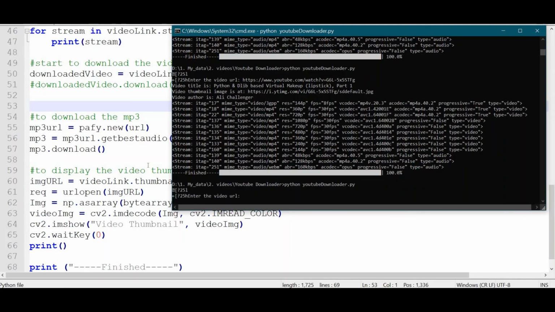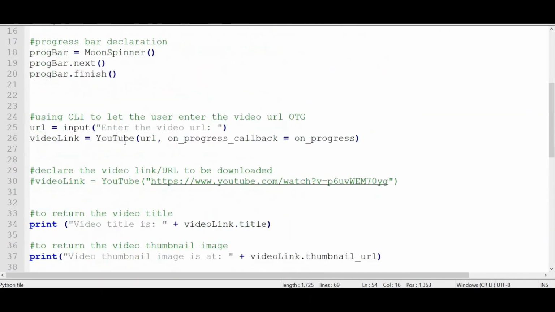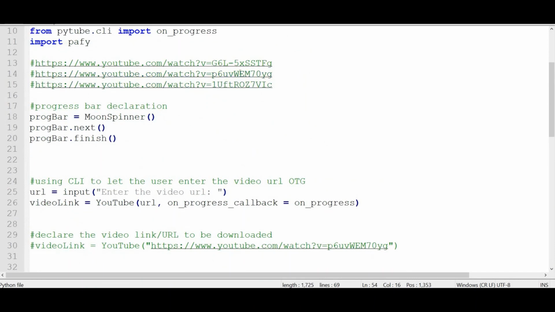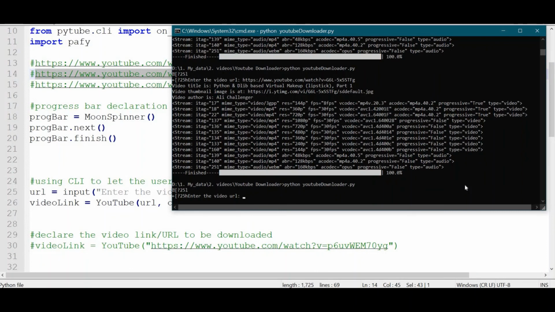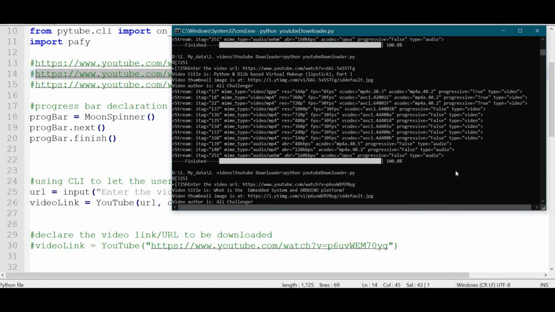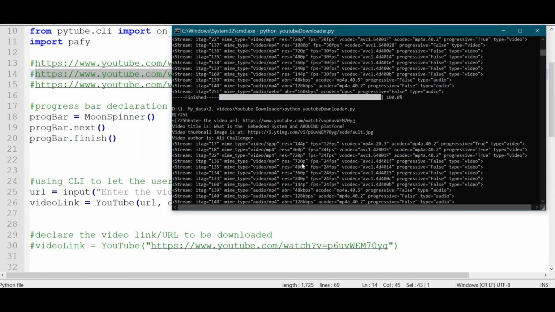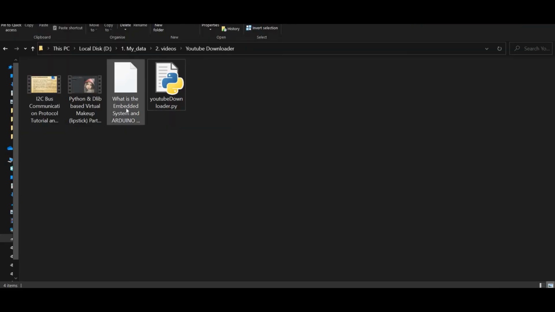I believe it will ask for, yes, for the link. Let's take the middle one. Here we go, this is the one. Still the same author, same string. Okay, so if we go now to our folder, yes, you can see it is downloading now.